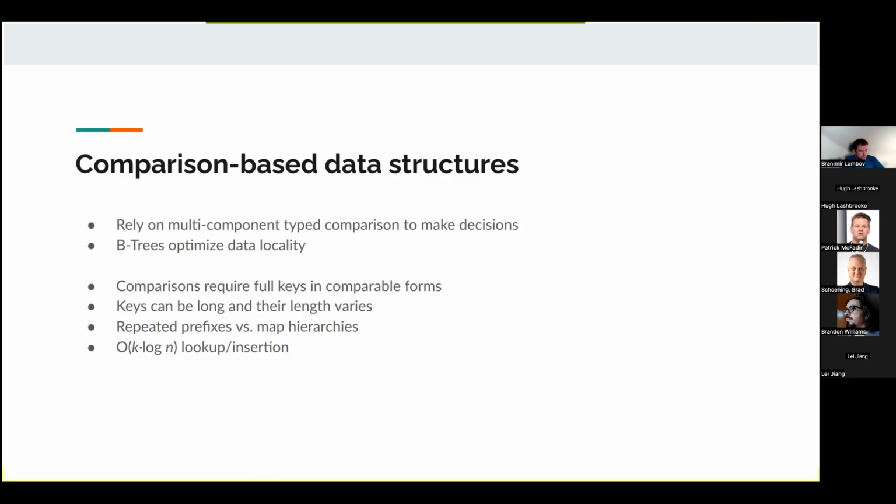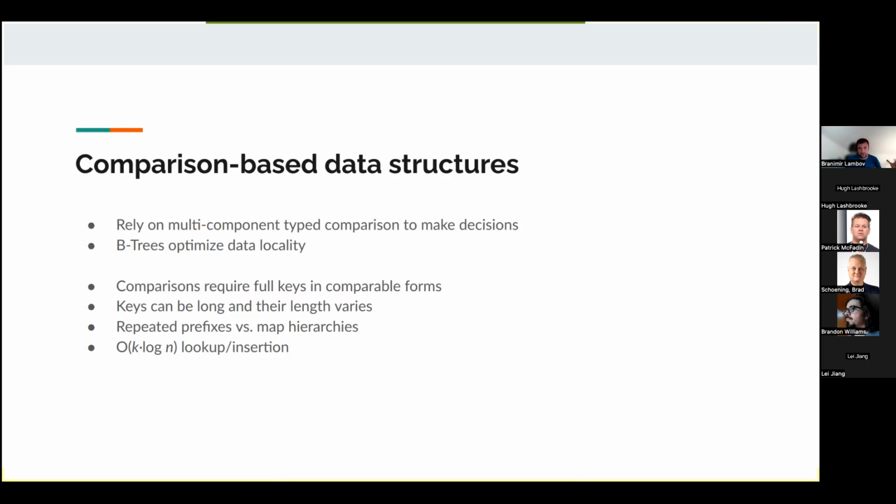Because we often have repetition of leading components with just a different value of the end component, often when you're doing these comparisons, we have to compare again and again the same prefixes. This is one of the reasons why we have to introduce map hierarchies in memtables or other things like this, so that you can avoid having to recompare again and again, for example, all the components of the partition key when you actually want to go to individual clusterings or individual rows within a partition.